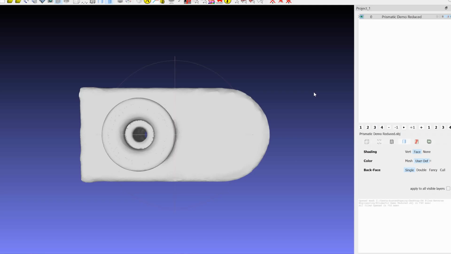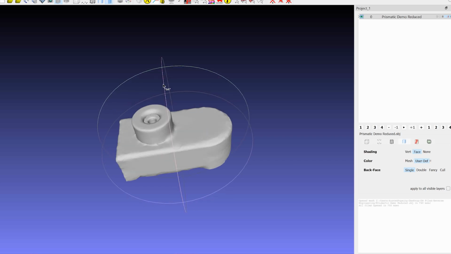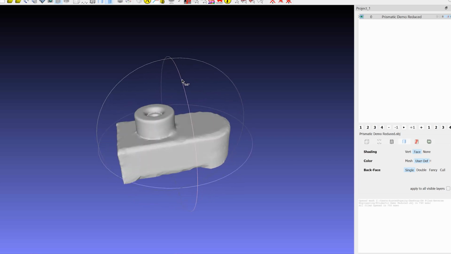And we see it opens up even faster than Meshmixer did, and we can spin this around. Now if we want to be able to view the triangles like we did in Meshmixer, again, this is an extremely unuser-friendly program, but if you look up at the top here next to the project name, there's a little black box that has lines through it, and that is turn on the wireframe.